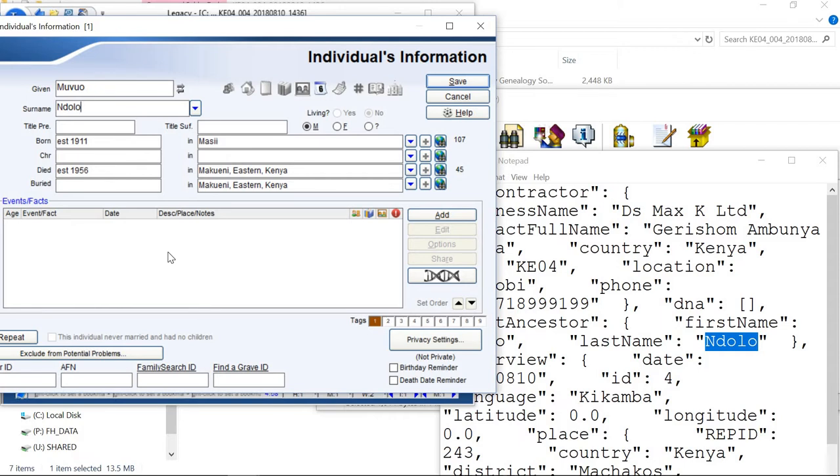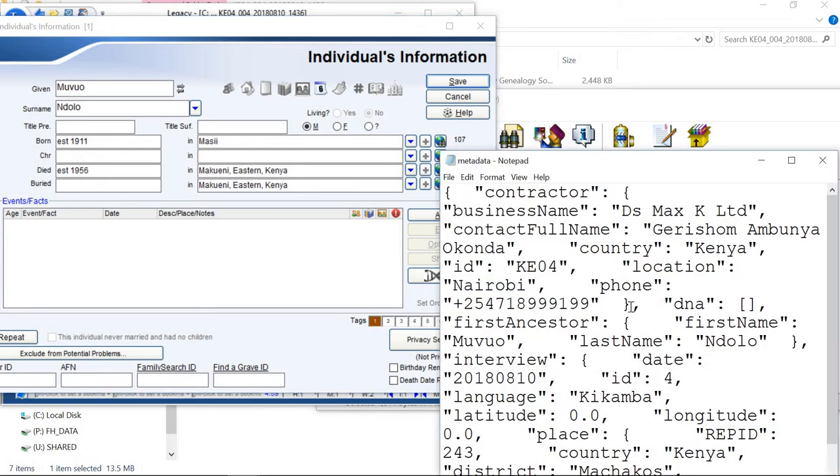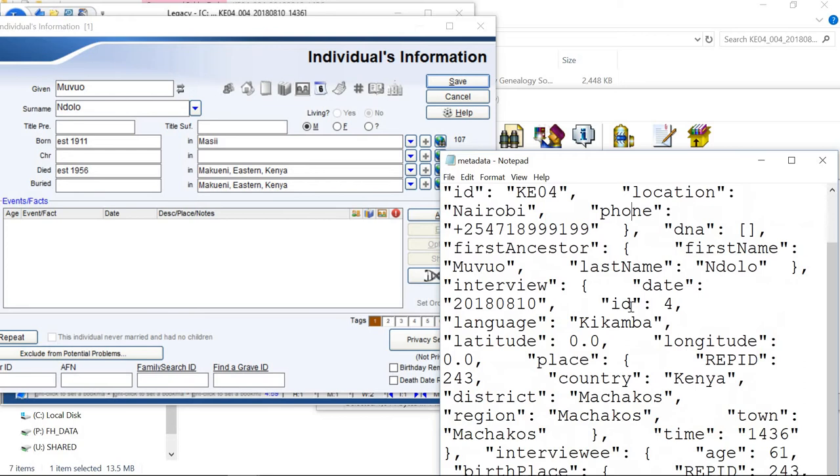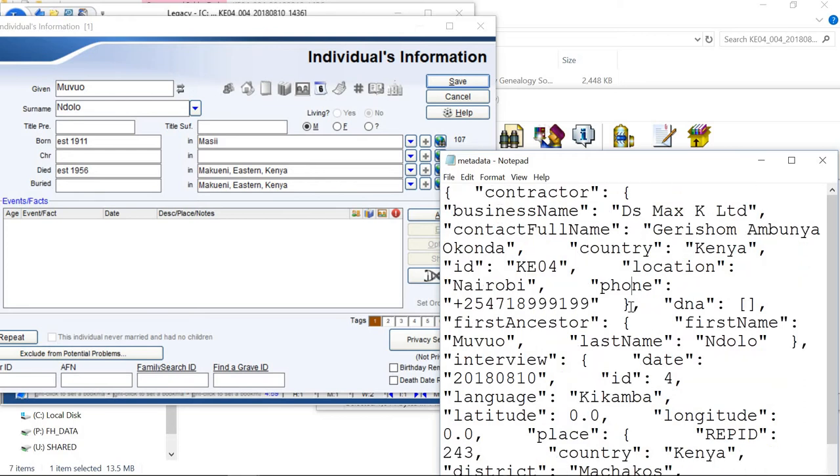But as I told you, I've only corrected the name of the first ancestor, but the locations are a mess. Look, Masi. Oh, where is that? And here, I mean, I don't need to say much. This needs to be corrected. Where was this person born? Well, should be in Kenya. Where? In what region? What territory? Or what sublocation? So in case of Kenya, you need the country, the region, the sublocation.